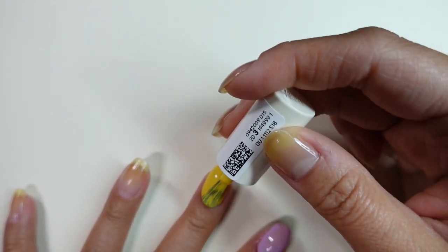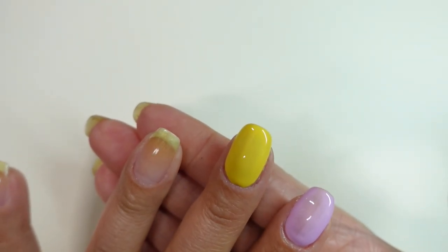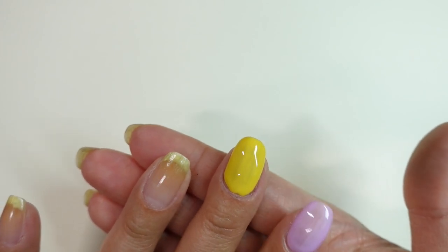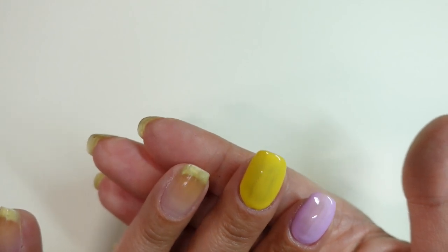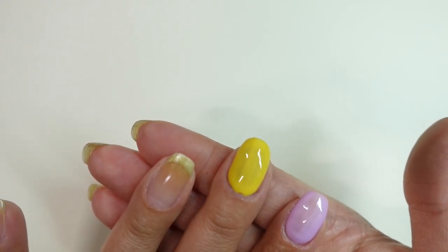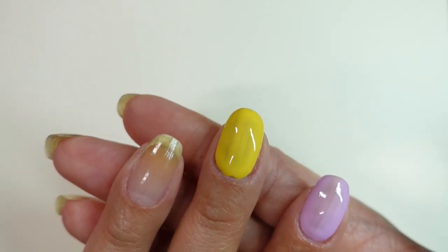Obviously you can see the streakiness, which I've always just come to expect from every yellow that I apply. But still, I don't have my go-to ridge filling base coat. I have crazy ridges. It does definitely have that streaky spot right there. And so, yeah, I think the second coat might probably fix that. And yeah, that is Mimosa right there.